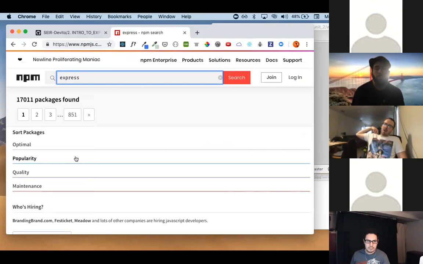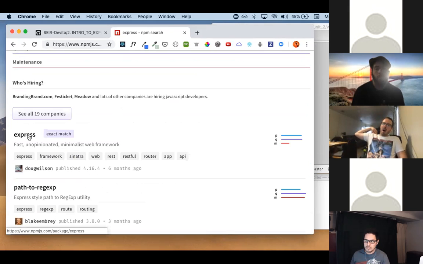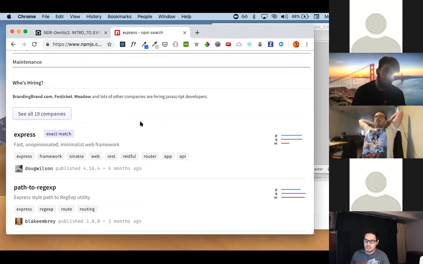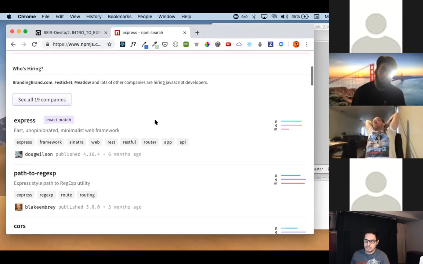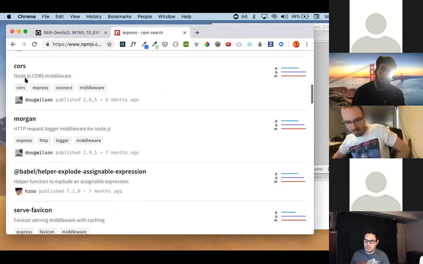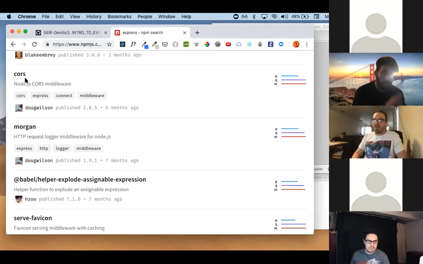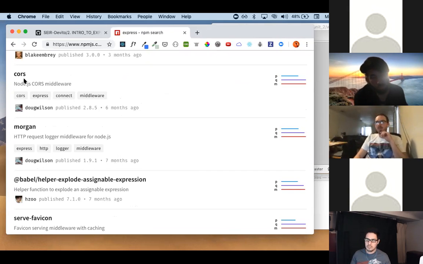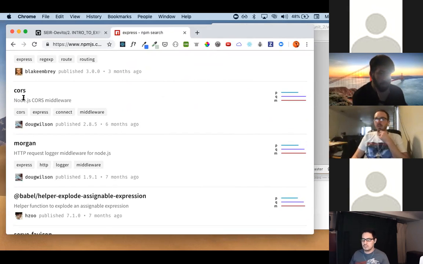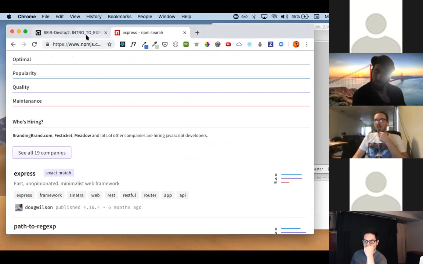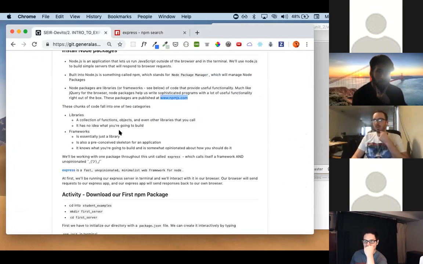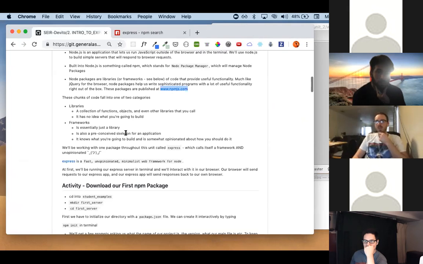Maybe one more: Express. Express is also the server package that we are going to be using today. And we have all these things, even CORS. Look at this. I know some people had issues with CORS last week, right? And you needed some sort of specific URL. I think Jeremy had CORS.io. He showed us. So we could even use a CORS middleware package, so when it makes the request, it has all this CORS support. We have the ability to install all these packages, and we'll install them in just a little bit.